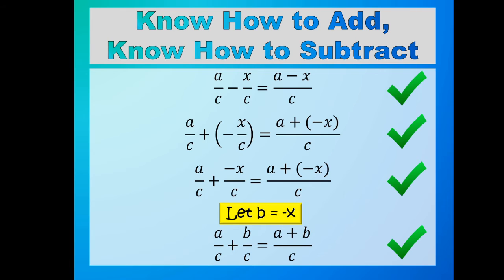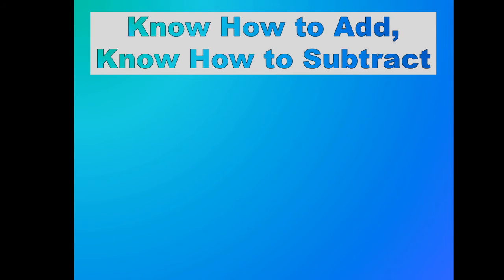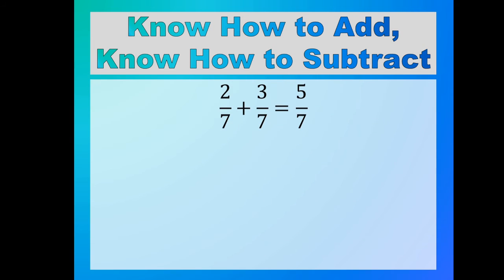We do know that we subtract fractions by subtracting the numerators but keeping the denominators the same. Let's now see probably an even easier explanation of why you subtract fractions in a certain way if you know how to add fractions. We already know to add fractions you add the numerators but keep the denominators the same. Therefore we can know that 2 sevenths plus 3 sevenths is equal to 5 sevenths. The denominator stays the same throughout, and 2 plus 3 is equal to 5.